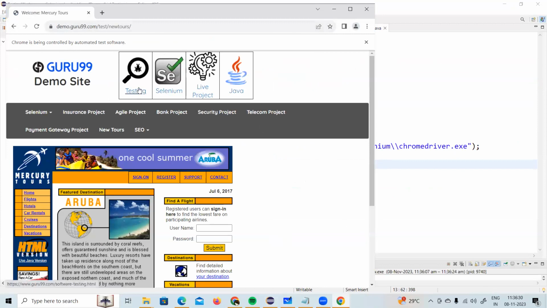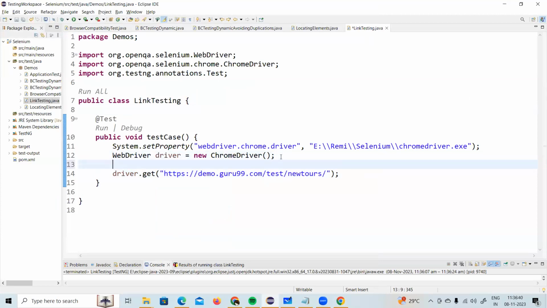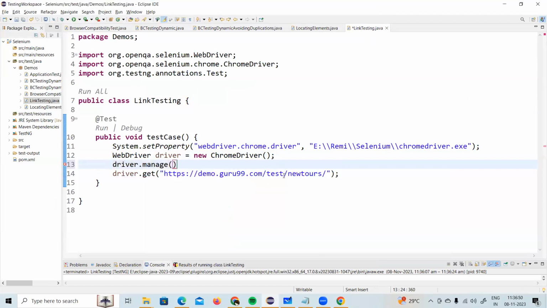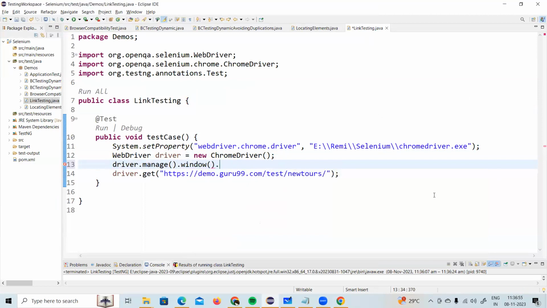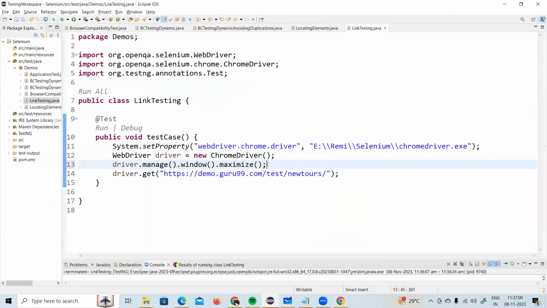Sometimes I may want to open the browser window full screen. So how to do that? You can add 1 line of code. The moment you open the browser instance, I want to maximize it. I can simply say driver.manage().window().maximize(). Now the moment it opens a Chrome instance, it will maximize it, then hit this URL.